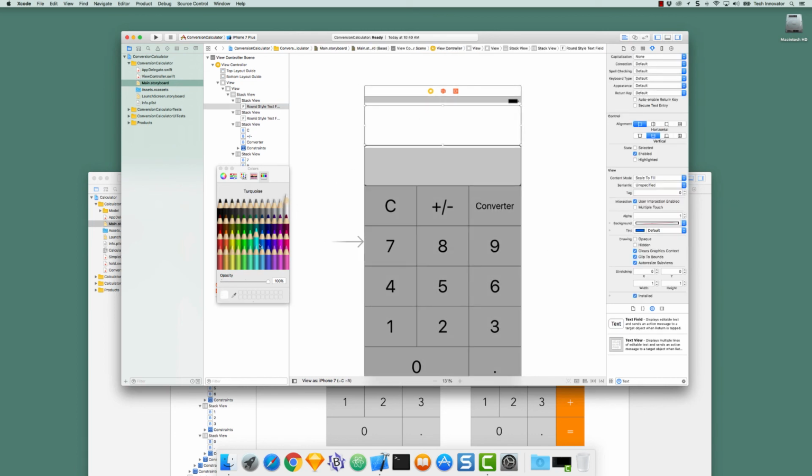And then this top one, I'm going to do a background color that's kind of a light blue. Not quite getting it here, so let me select this again, background. There we go. So I'm going to choose this and choose some nice light color. There we go.